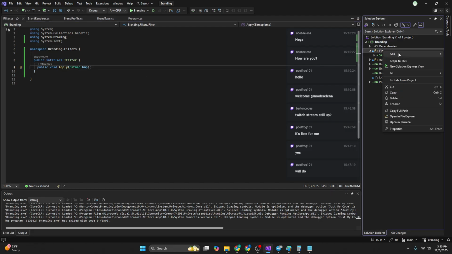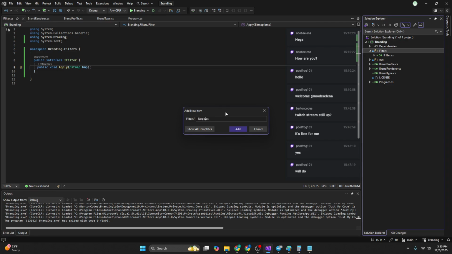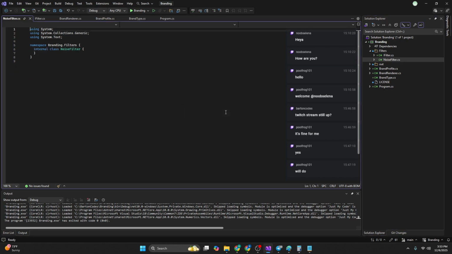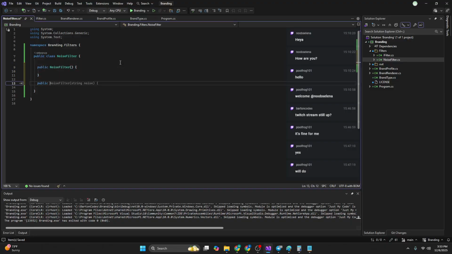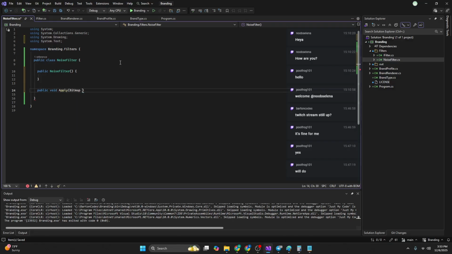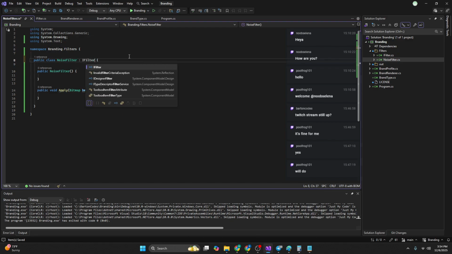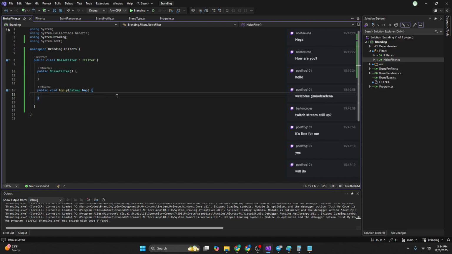So now our noise one, we can create a noise filter, and you don't have to pass it the width and height because it already comes with those. And we're gonna have it implement the iFilter interface.